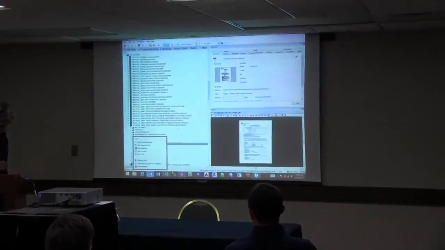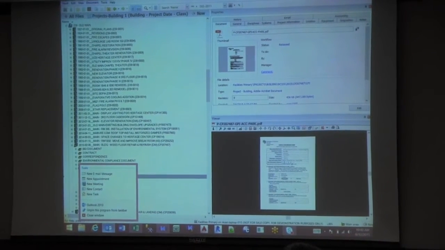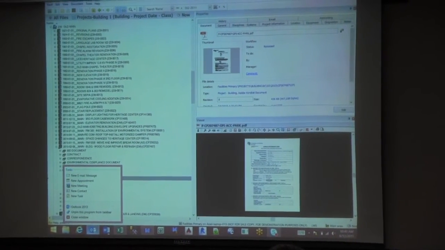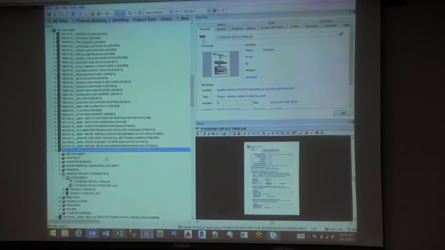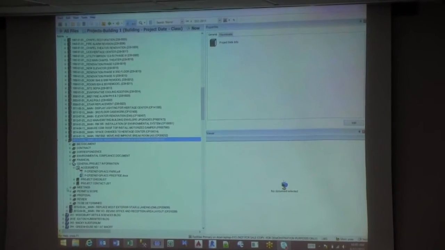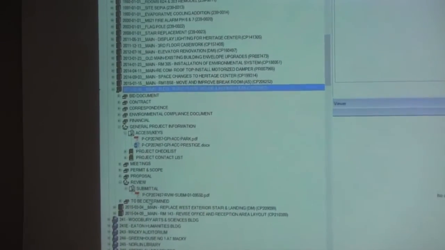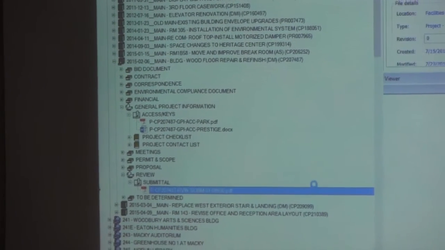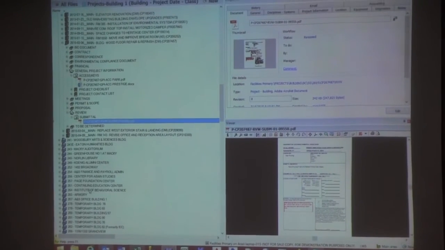You're in Old Main right now. I don't know what's in Old Main. I got my machine all set up the way I usually do it. So, see if I can find one. So this one has review, submittals, and this may have various, I don't know if this is a good example or not, but in this folder could be a bunch of sets of drawings. Can you think of a good place for it?